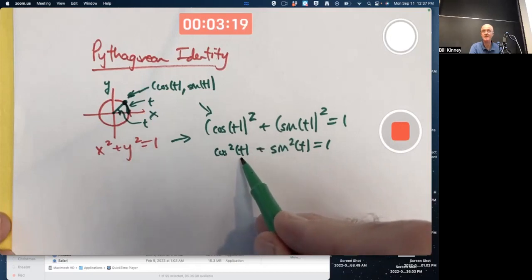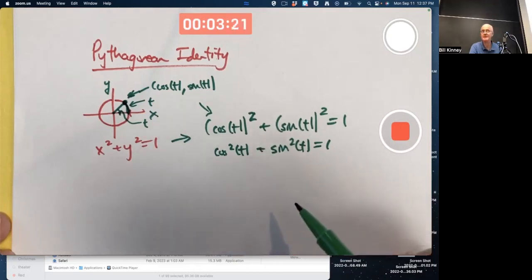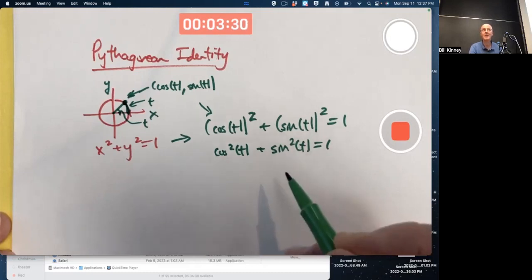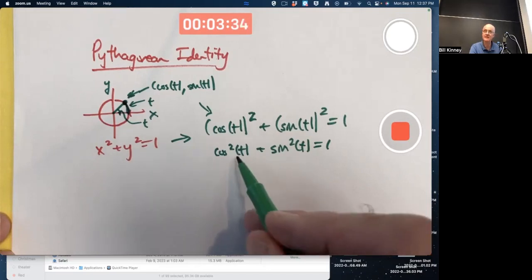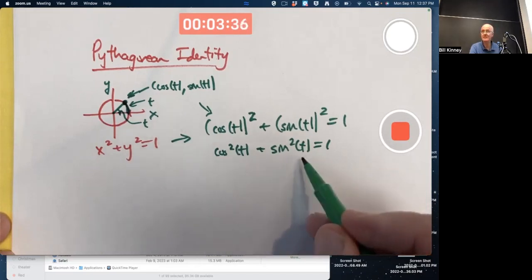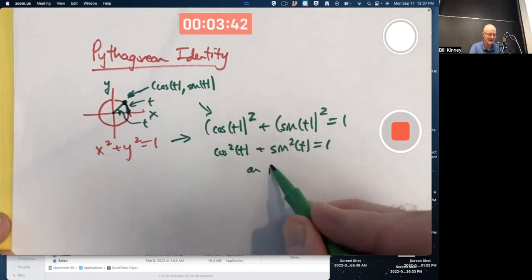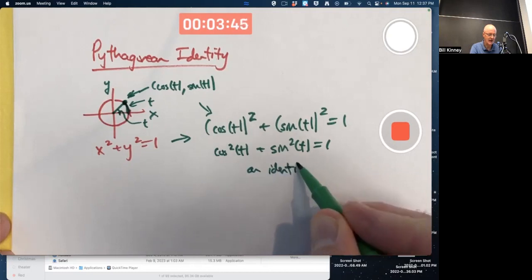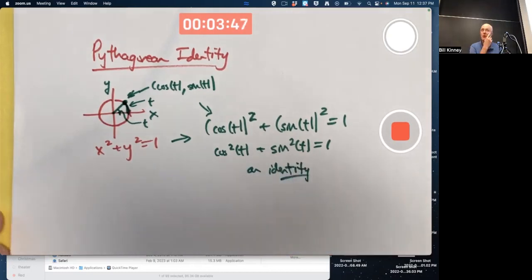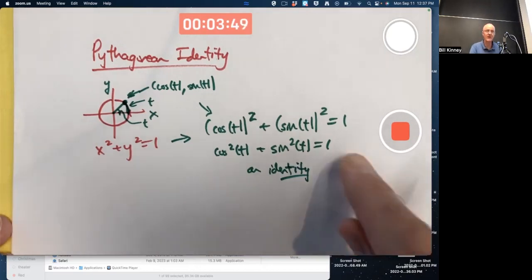Often, quite typically, people don't bother putting parentheses around the input for the t here either. But I like to do it whenever I can, to emphasize that these things are functions. And again, you find cosine of t first, then square, then add sine of t squared. And you always get 1 no matter what t is. This is an identity. Identities are different than equations, even though they both have equal signs.